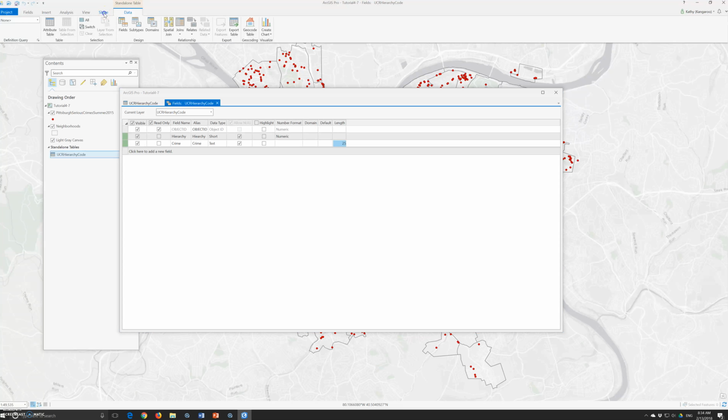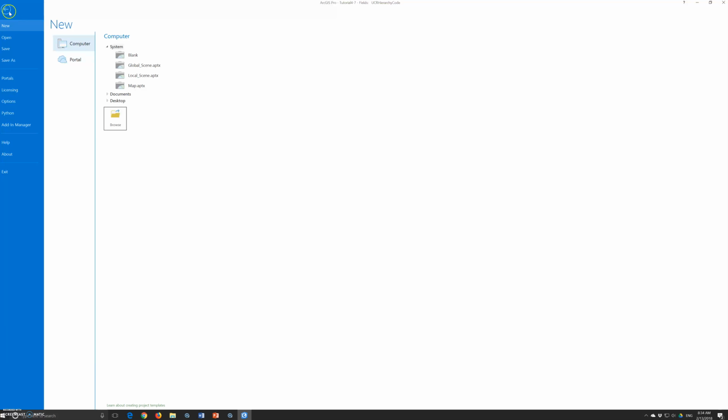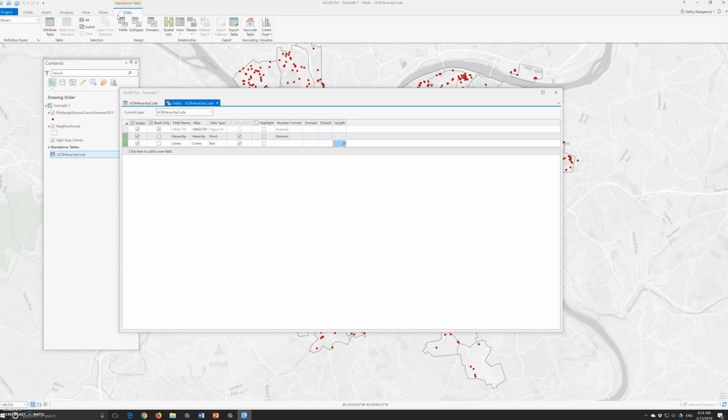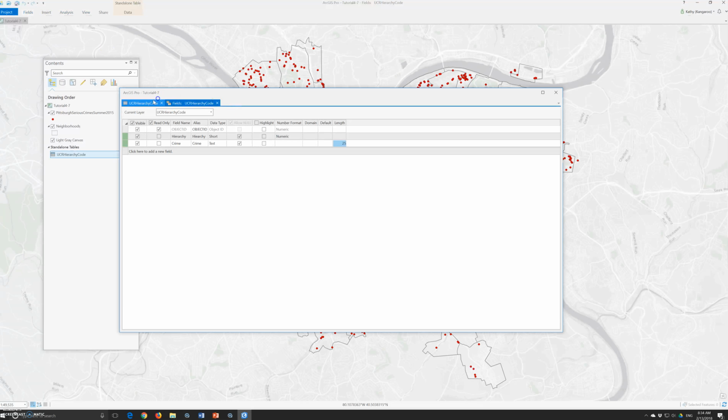This is weird. I don't know if I have to restart. I don't see the tab coming out.